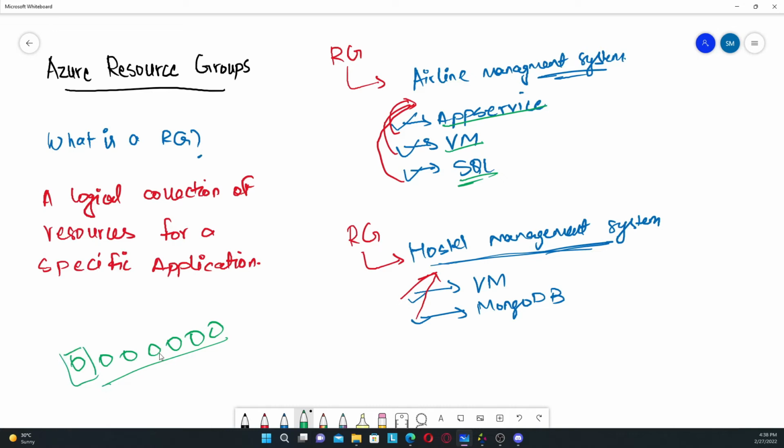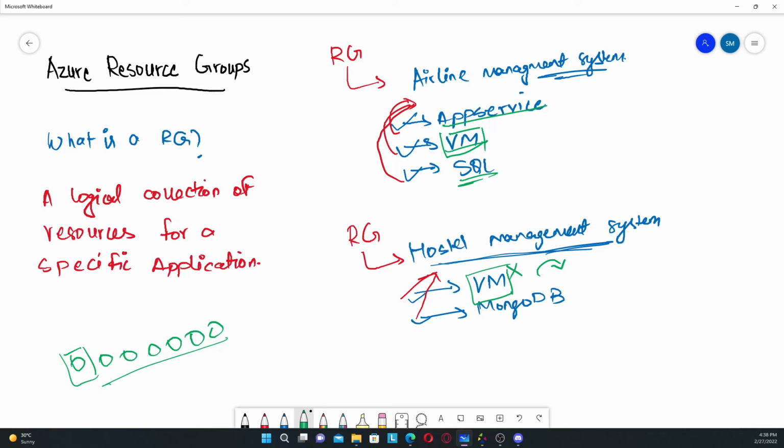For example, if I did not group them, and I have a VM for both our airline and hostel management systems, I might want to change the VM of the airline management system but accidentally change the VM of the hostel management system. Then the hostel management system would crash completely and I would have to revert back to the old settings. Instead, we can create a resource group and directly go and access that resource group.